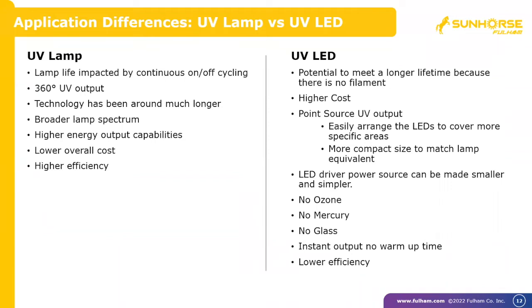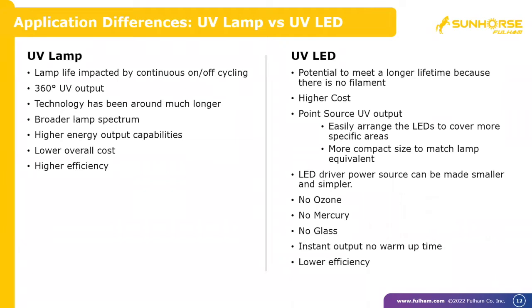The other positives from using an LED would be that it has no toxic gases. There is no mercury. There's no risk of glass being broken in an application where that might pose a problem. LED is a point source output, therefore allowing you to design to a specific area or coverage. And in the future, you have the ability to match that of a lamp in a shorter, smaller profile. And of course, LEDs don't require any sort of preheat, they're essentially instantly on, and cycling on and off does not affect the long-term life of the LED as it does for a lamp.